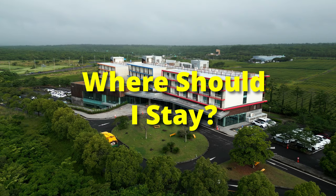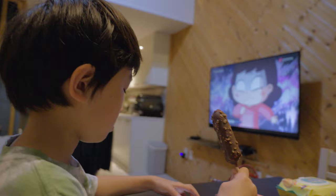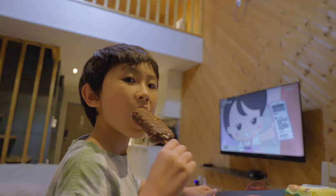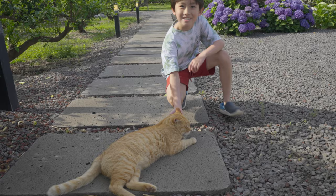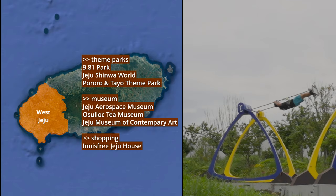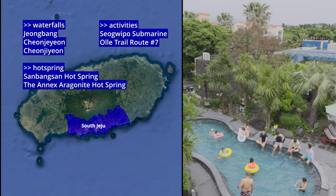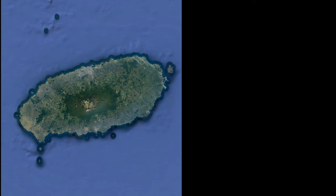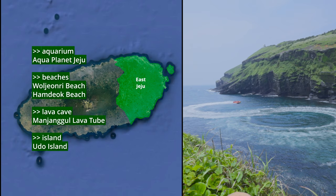As I indicated earlier, there really are many ways you can tackle Jeju Island. If you only have a few days, it makes sense to stay in one area close to your places of interest. If you have 12 days like I did and want to see a range of things, I would suggest splitting your stay into different areas: 3 days around West Jeju for theme parks, museums, and the famous tea farm; 3 days around Seogwipo for waterfalls, carbonated hot springs, submarine, and outdoor hiking; 3 days around East Jeju for the aquarium, beaches, lava tube cave, Udo Island, and wind farms.